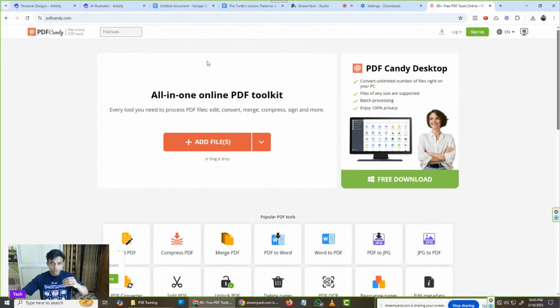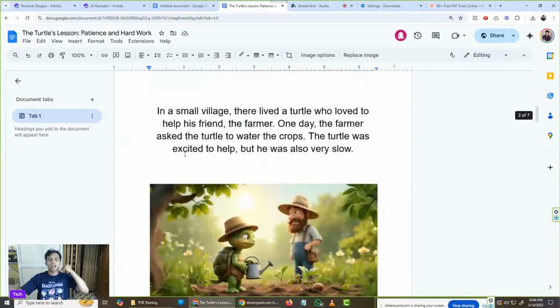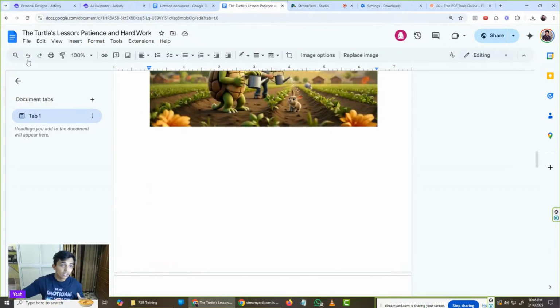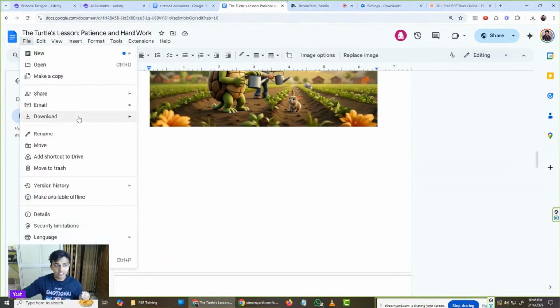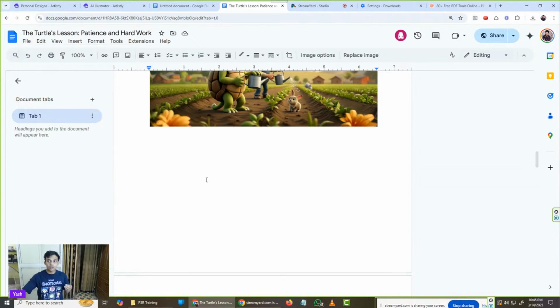It allows you to bring in your document file and converts it into a PDF. So once everything is aligned, your page cover is there, your alignments are set in, you have to click on File, Download, and Microsoft Word. It's going to take a few seconds to download it.